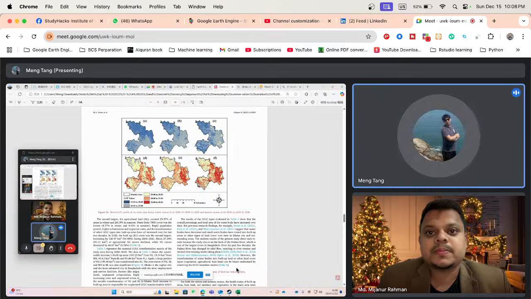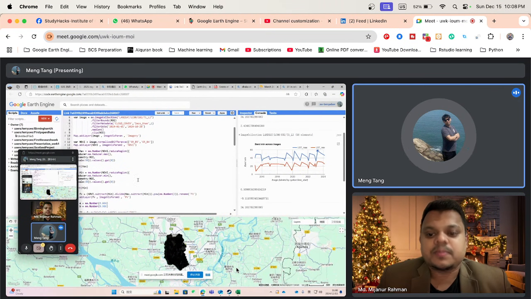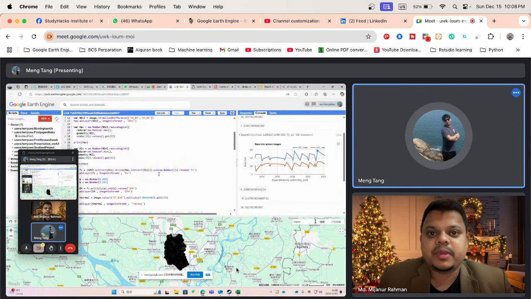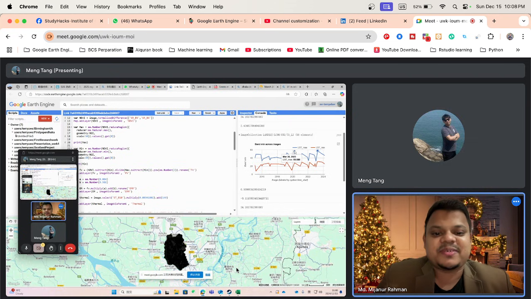Okay, I understand. So that means I can directly use this calculator formula to publish the paper, because every time I check the value, I think it's very different from the ground data. I don't know whether it's false or true. Ground data mainly provides the weather data, so that's why it is different.